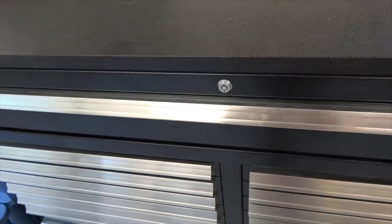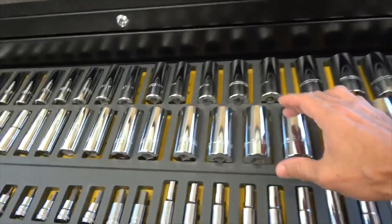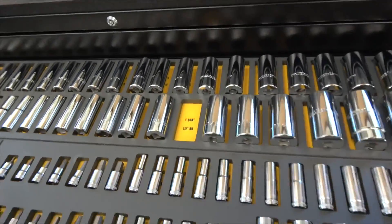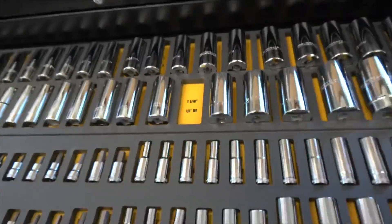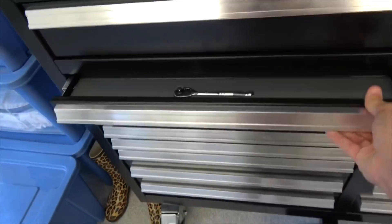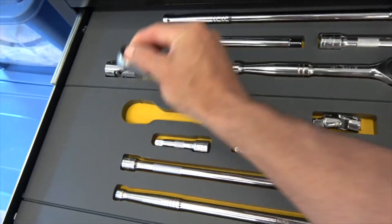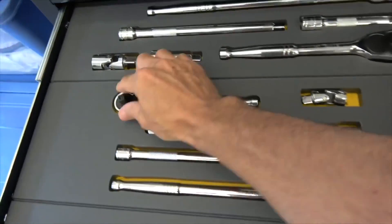Everything set in Kaizen foam — really, really cool. And now his toolbox is insane. Scott, you spell OCD. This is crazy. Scott did an incredible job. It looks like he's taken a starboard material, etched that in there, and then put a yellow backer so it reveals that the tool's gone. Incidentally, FASCAP is coming out with Kaizen foam that looks just like this very shortly.